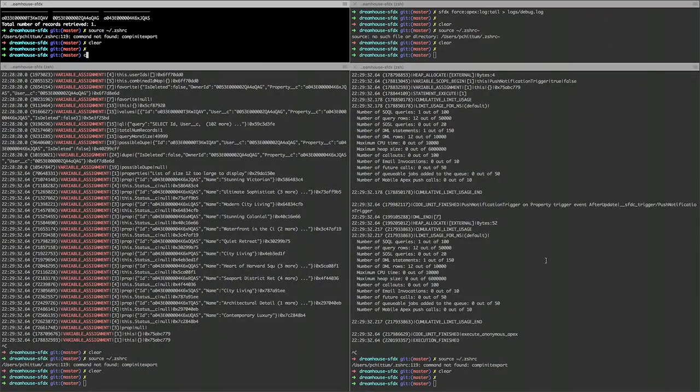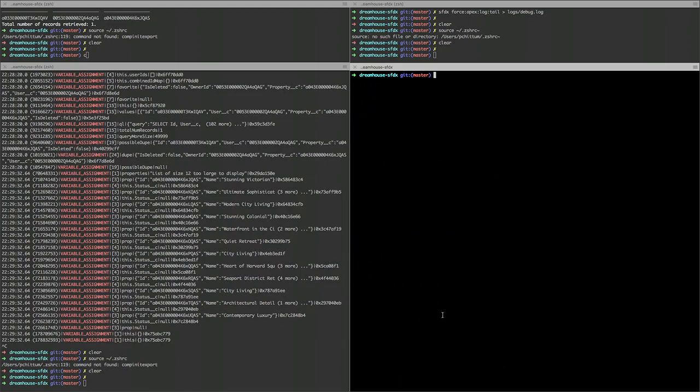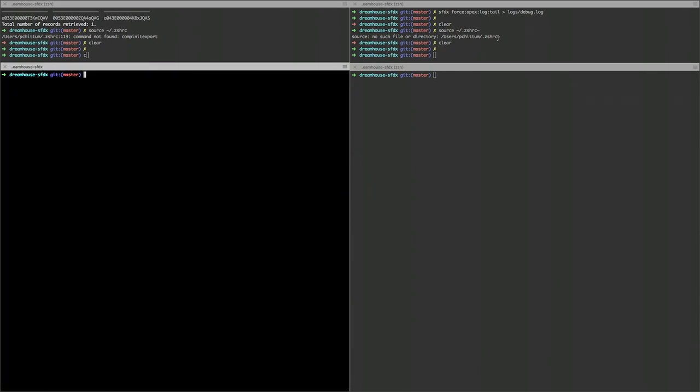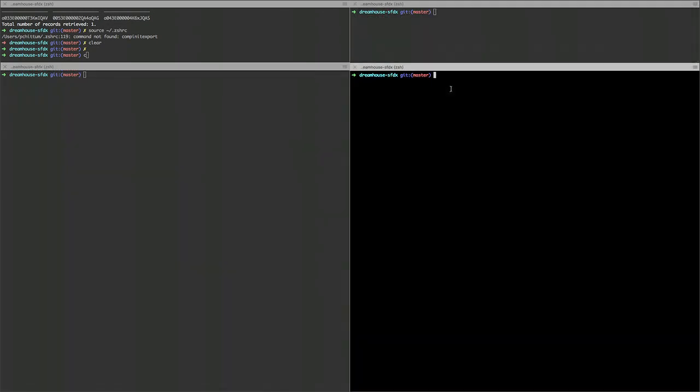All right, I've got a whole bunch of stuff up here. I'm going to clear that, and clear that, and clear that. OK. There we go. We'll make that a little bit bigger. So sfdx force apex log tail. If you're perceptive, you'll notice I am in a different directory. This is actually just a clone of the same environment that I was showing earlier that I created the scratch org. So I'm doing this in a scratch org, but this would work just as well in any org, like a sandbox, for instance.